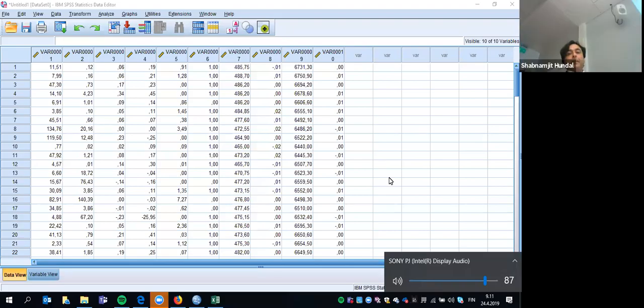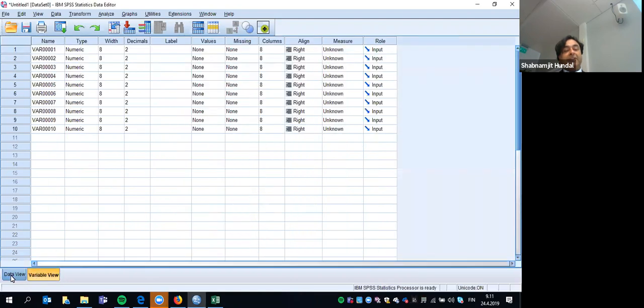So you can see from this SPSS space that I have copied. You can simply copy the data from Excel or any other source, and paste it in a very old-fashioned form in SPSS space. But the thing you should be very careful about is that there are two tabs here, the variable view and the data view.